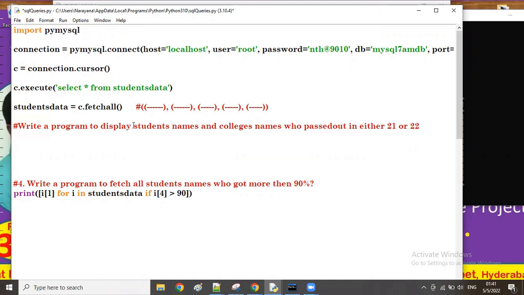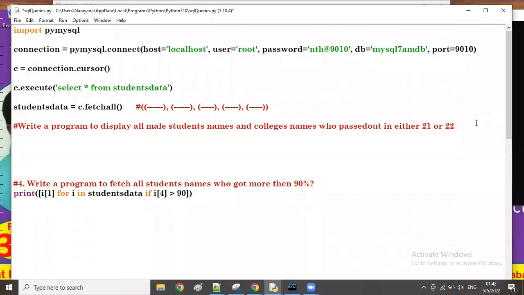Display all male students' names and college names of who passed out in either 21 or 22.